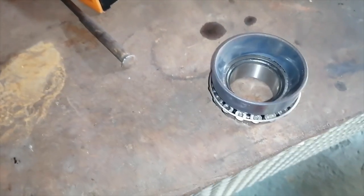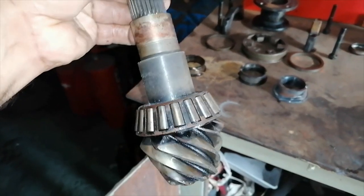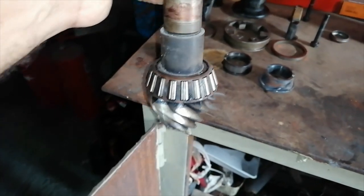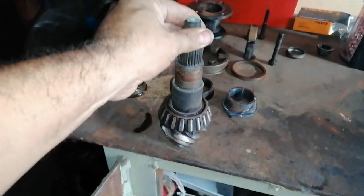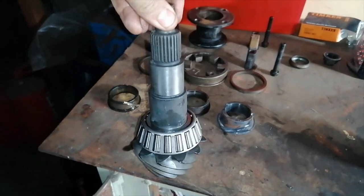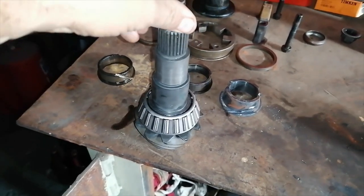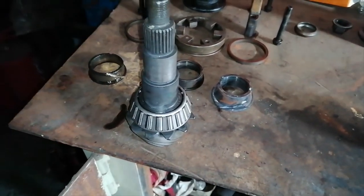Okay, so it's been on there for about a minute or two. Okay, so pinion bearing change time. Old one, new one. All done. All right, next one.